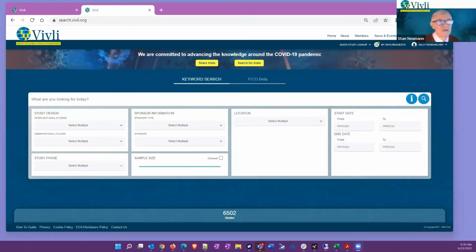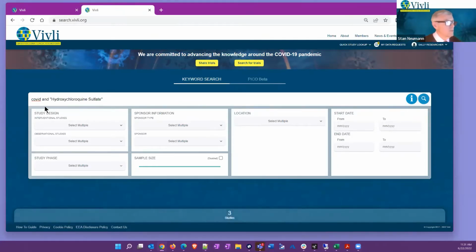Thank you, Ida. What we're going to do this morning is just take a quick look at the Vivli platform, partly to take what Ida described earlier and make it a little more concrete so you can visualize it. The researcher's experience starts with a process of searching for studies, not surprisingly. Let's suppose that I'm interested in the overly broad topic of treatment options for infectious diseases. I can start out by doing a query about COVID.